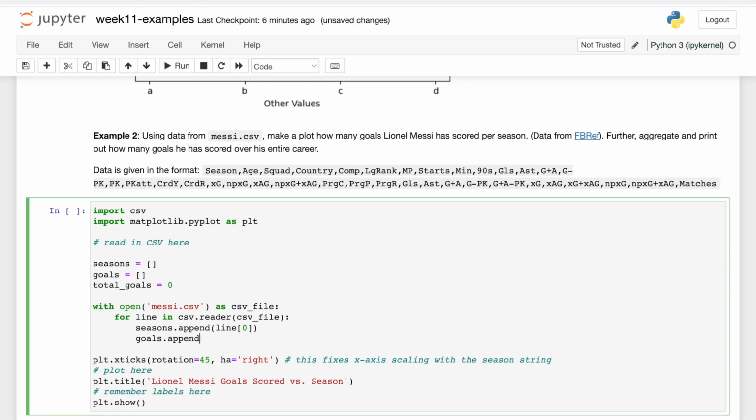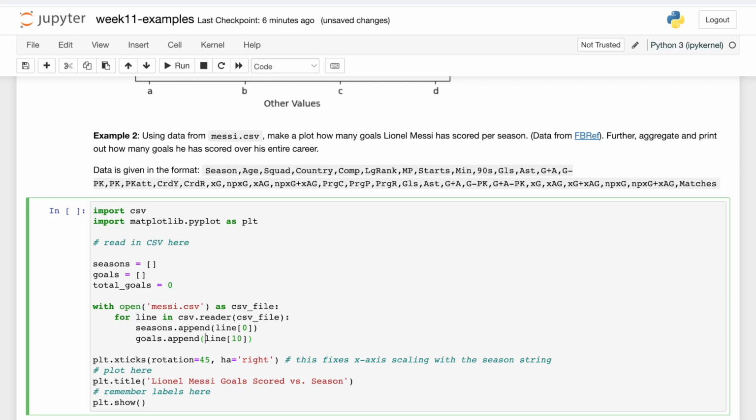We'll do the same with goals, except this time we need to hunt down where goals is in here. So we have index 0, 1, 2, 3, 4, 5, 6, 7, 8, 9, 10, and we see GLS, which is goals. So goals.append line at 10.